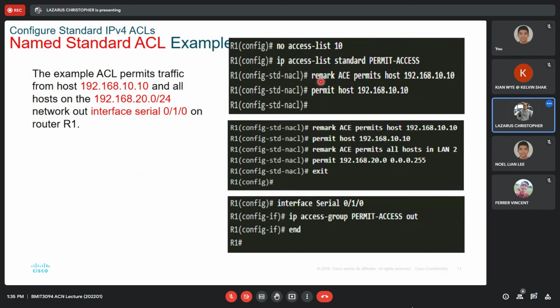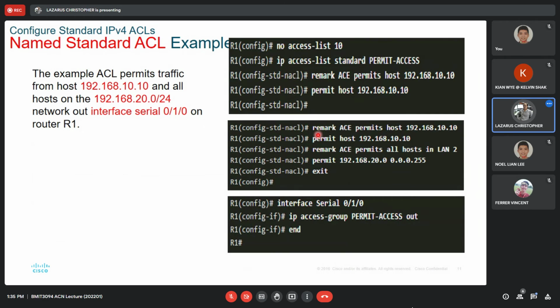As before, we want to comment. So the remark is: this access control entry permits this host. It belongs to permit-access. So permit host, again, host needs no wildcard, right?